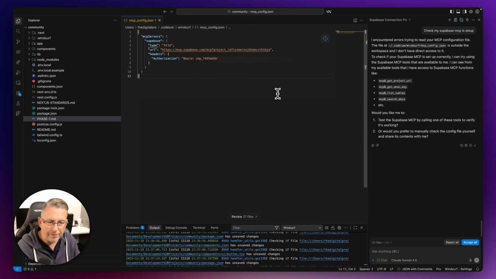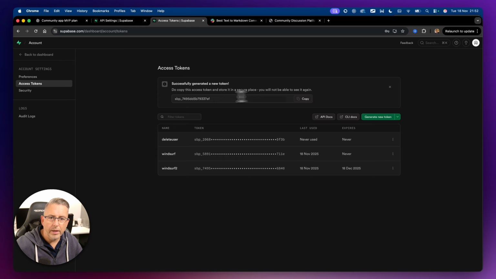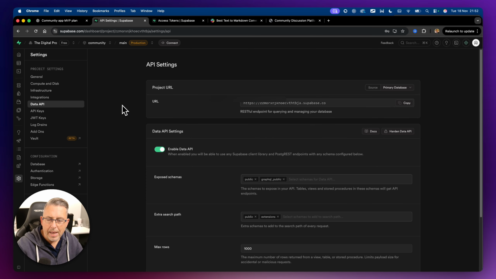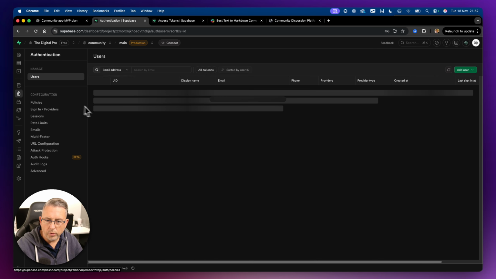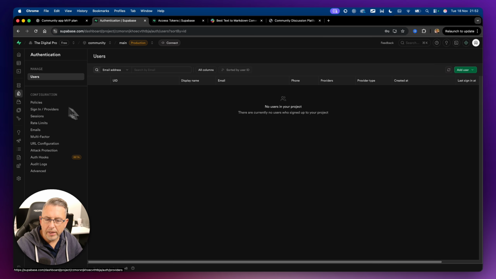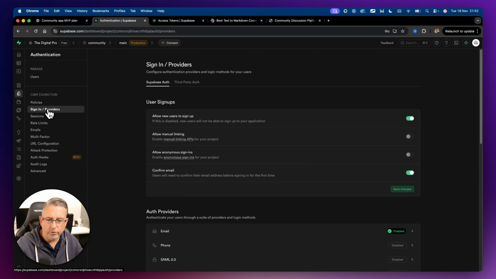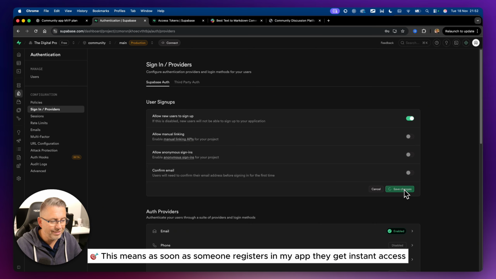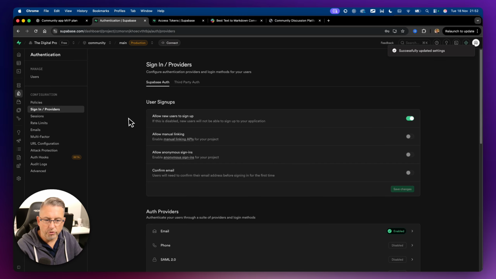Cool. So let's go back to Supabase because there's one other thing that I want to make sure we do here. We need to go down into the authentication option and go to policies. In fact, sign in providers here. We want to turn this confirm off. So when a new user registers for our application, we don't want to have to confirm by an email. We just want to make sure that is toggled off. So just save that. Make sure you hit the save button. I tend to forget that myself sometimes. So there we go, that's all successfully changed. So I think we're in a good place. Our Supabase project is ready for us to start moving into phase 2.